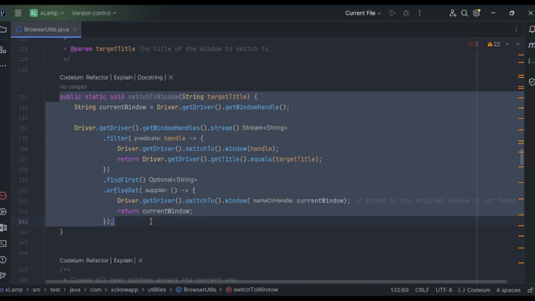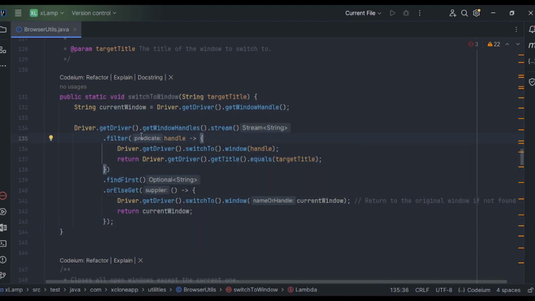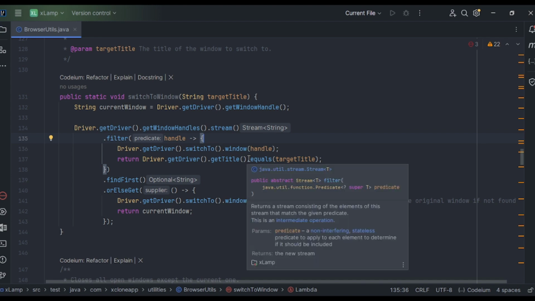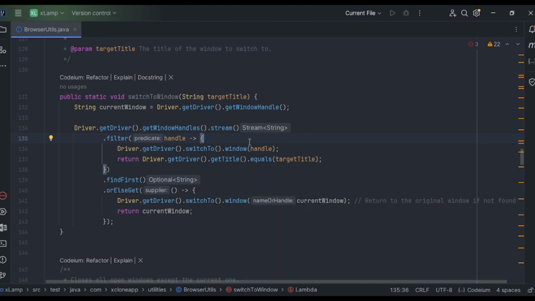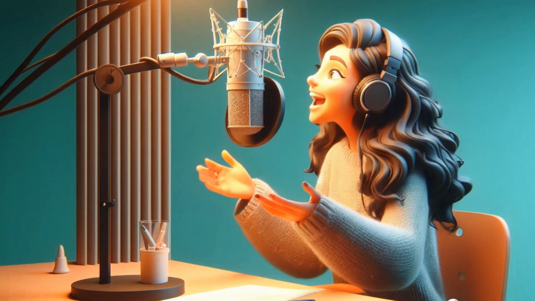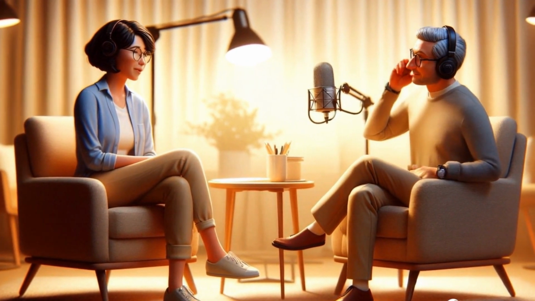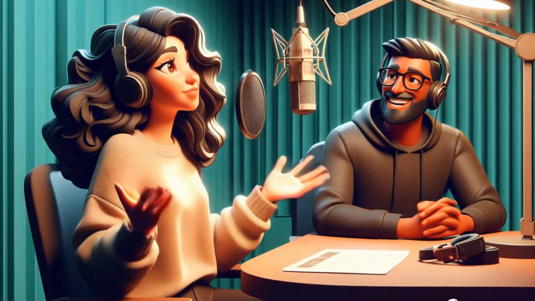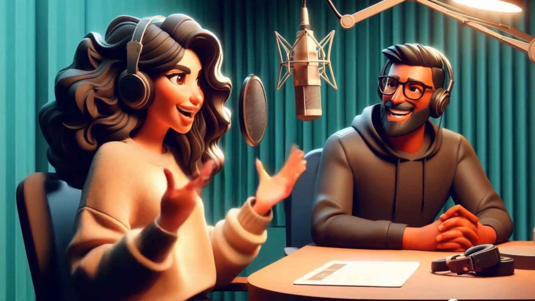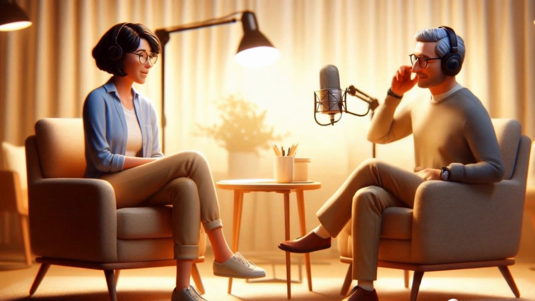Now this next one's interesting. It's called switch to window. Okay, switch to window. This is probably for dealing with those pop-up windows, right? You got it. Imagine you're testing a website and it opens up a separate window for, I don't know, a user agreement or something, or a payment portal. Now you need to be able to shift your focus over to that new window so you can interact with it. So instead of being stuck in the original window, switch to window lets you hop over to that pop-up. Exactly. You just tell it which window to target and it handles the switch for you. No problem. So it's like having a remote control for your browser windows.